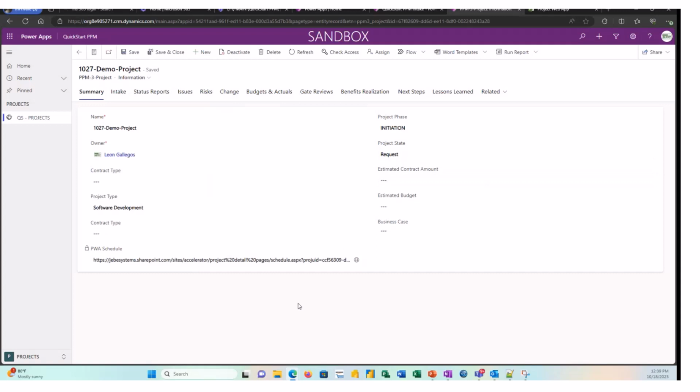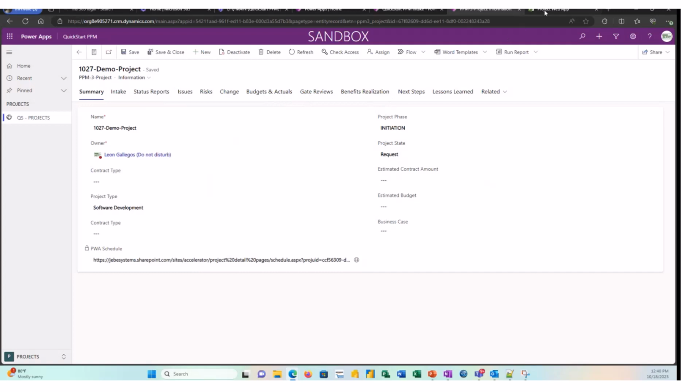Now, the other thing that you'll notice is that now that it's an approved project, I get all of these additional tabs that I can manage. Issues, risks, change requests, budgets and actuals, status reports, right? Gate reviews, all of these tabs are what we often call dynamic apps. And it's up to you as to which ones you deploy. Some are going to be more relevant than others. I think these ones here, like status reports through change and budgets and actual, these are probably going to be ones that most organizations would be looking to implement.